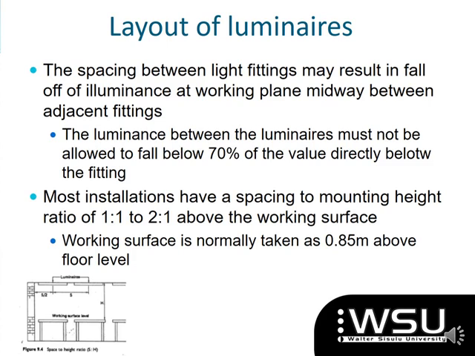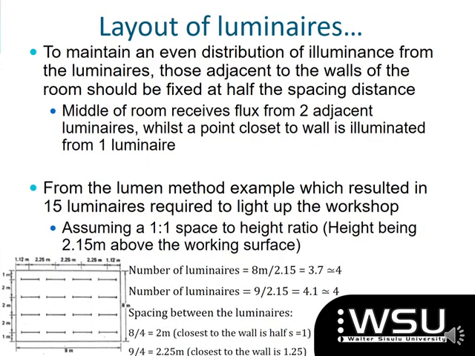So they say that most of these installations are always going to be either a ratio of 1:1 or a ratio of 2:1. The first part being your spacing, and the second part being your height of how these luminaires are placed. So now going back to that example, we had 15 luminaires that we had calculated would be sufficient for lighting up this area.